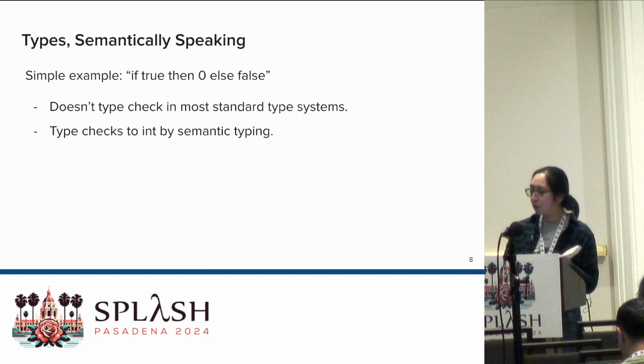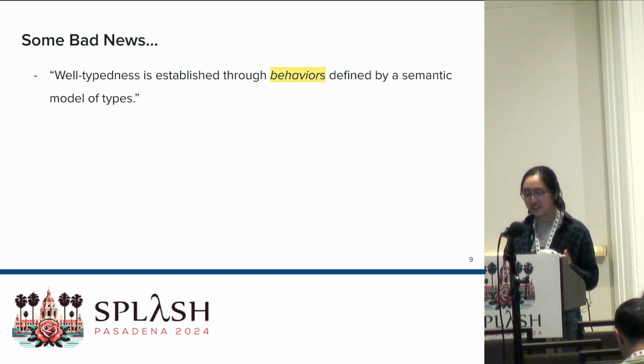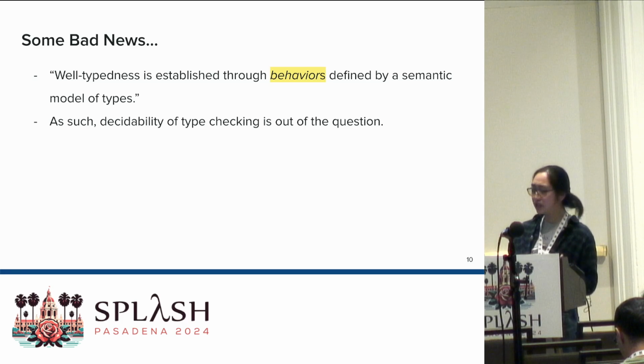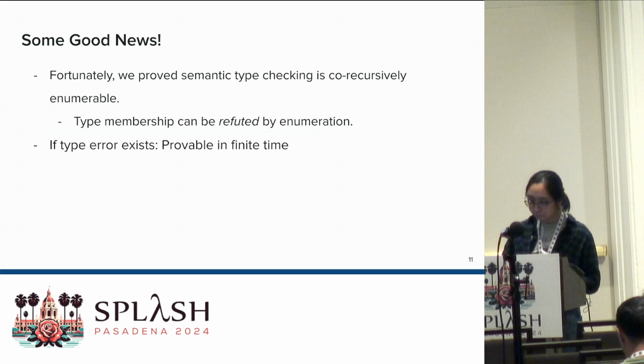So this is a simple case, but it demonstrates how semantic typing has an edge over syntactic typing in terms of expressiveness. But there is a reason why semantic typing isn't widely used in type checking. Essentially, semantic typing is asked to run the code to a degree in order to perform type checking, which means if we want to use it statically, we must find a way to determine program behavior at compile time. But in general, the problem of compile-time program behavior analysis can easily fall into the realm of undecidability.